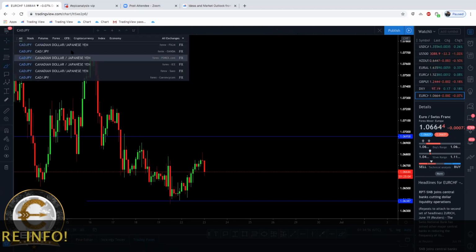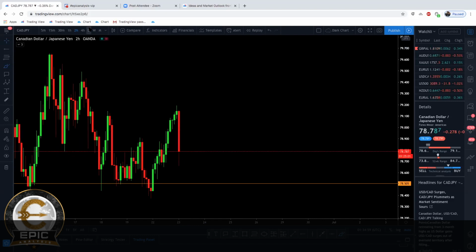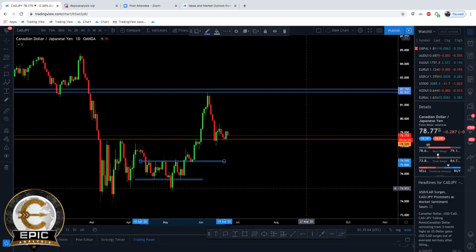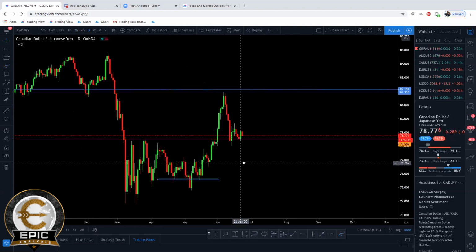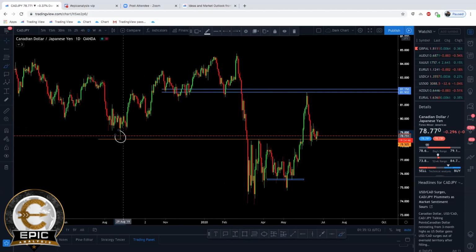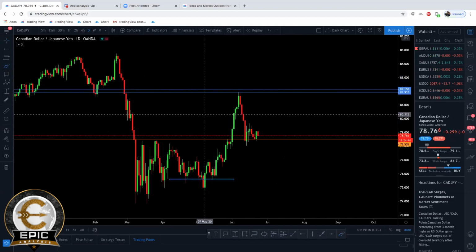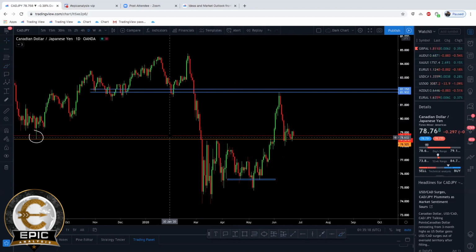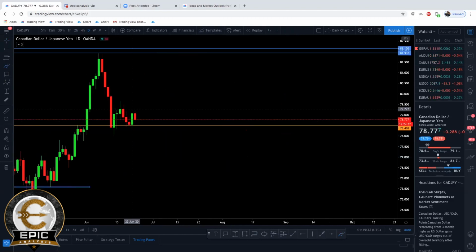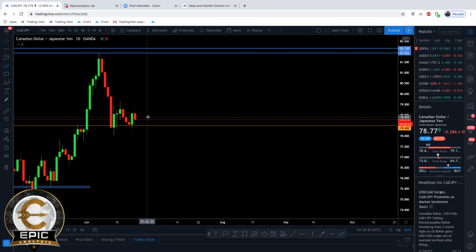CAD JPY. So CAD JPY is at a strong level of demand, and it's finding support. This previous level right here, we had a huge move to the upside. So price came down here. Just look at structure. This is a key point of structure because this was support right here. There was resistance right here before it broke above it, and then it became support, and then it started bouncing again. So looking at the daily, we got a bullish engulfing, which could be a sign that buyers are coming in.